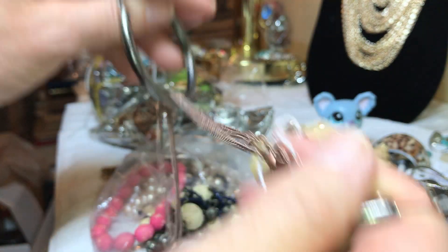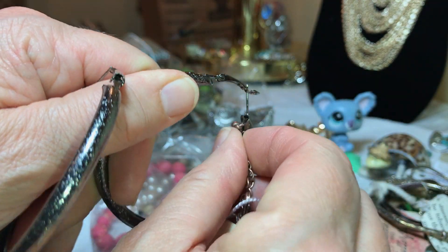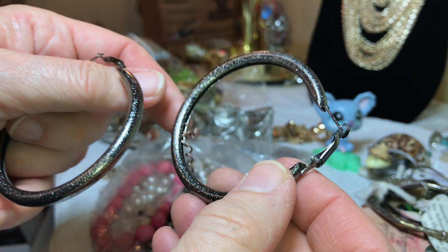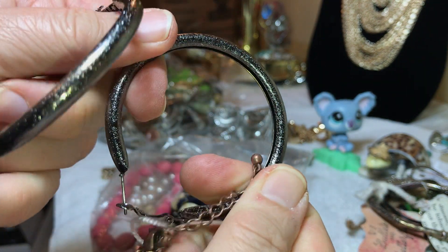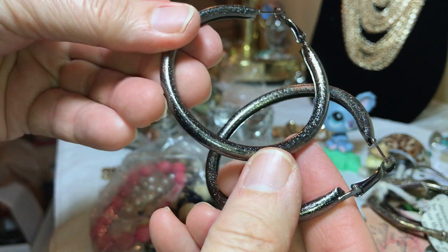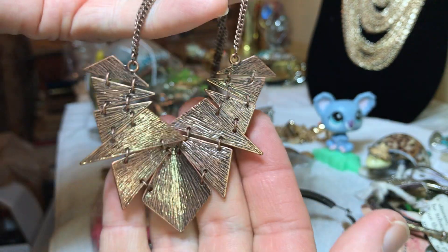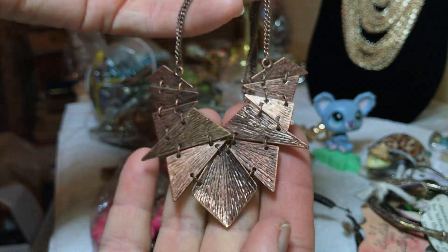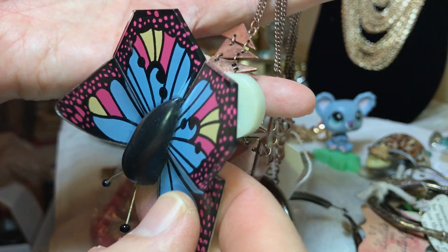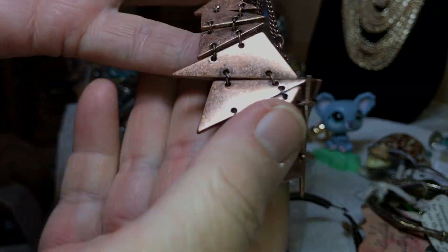Here's a couple of big loopy earrings. What's nice about her is she doesn't separate anything — she just gives you some wearable pieces. I'm gonna have to work on that, it's stuck in there. Those are kind of nice, they are sparkly. And then the necklace — it's a nice design. Copper colored — it may even be copper. Yeah, I believe it is copper, though the chain is just copper colored.